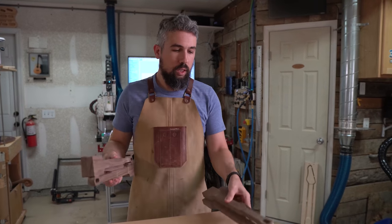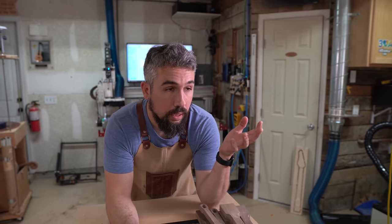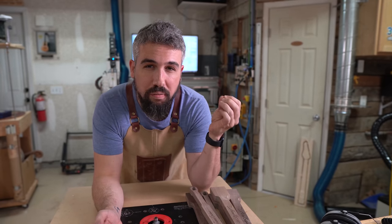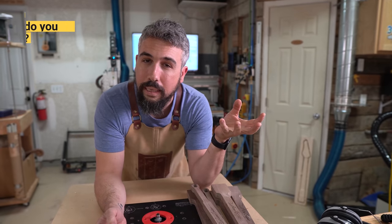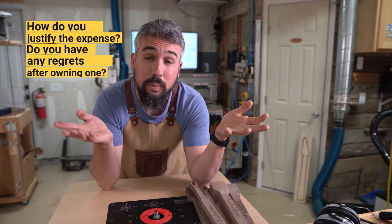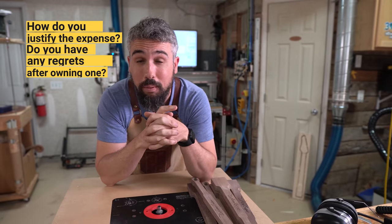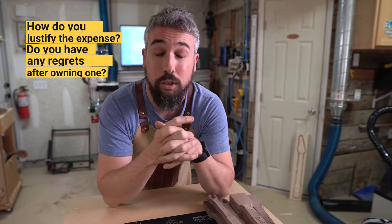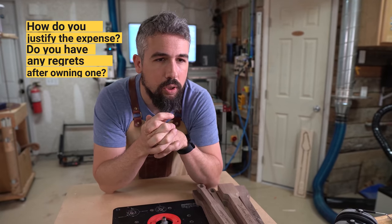I want to hit on a few more things about owning a CNC machine. I know that for many people the prospect of spending $20,000 on a shop tool is absolutely outrageous, but you need to think of it as more than just another tool — it can actually be thought of as more of an employee. Once you have all your pieces programmed into the computer, they're there in perpetuity. You could bring somebody else in to run the machine, which is actually why we brought Matt in here in the first place. We had him run the CNC making charcuterie trays to keep income flowing in the shop even though we're a guitar shop.